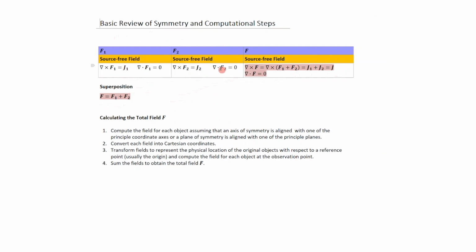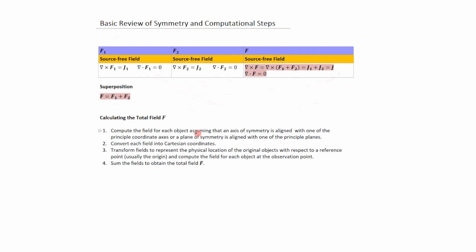So you can either take this as two separate problems, right? Solve each one of them independently and add the result, which is equivalent to trying to solve the problem as a whole. Now clearly, this might be a very difficult problem to do, but if each one of these subproblems has a specific symmetry, then we are able to solve each one of these in turn. Having done that, we sum the results, and in effect, we're computing the solution to this problem here. Okay, so what are going to be the steps for calculating the total field F here?